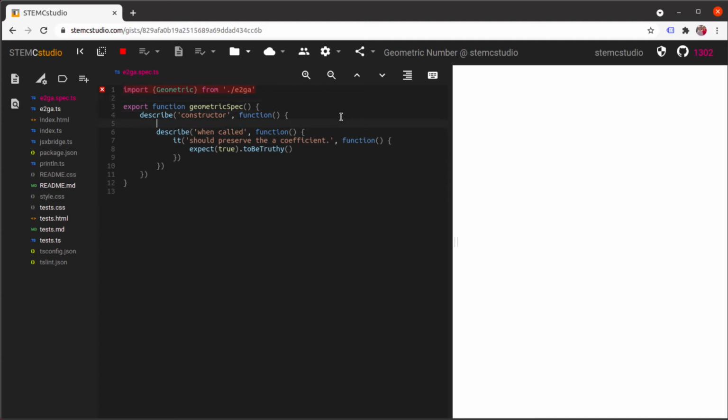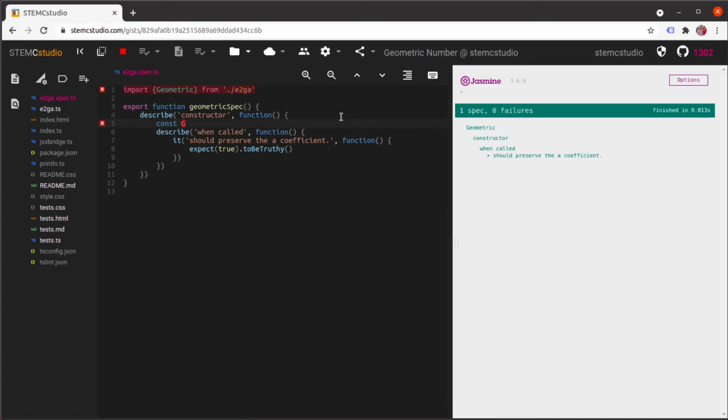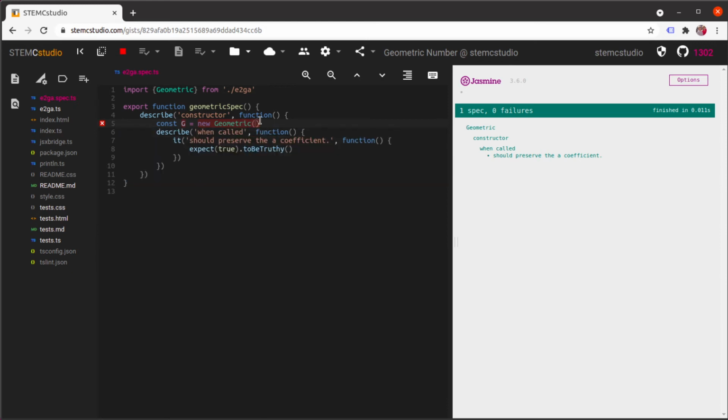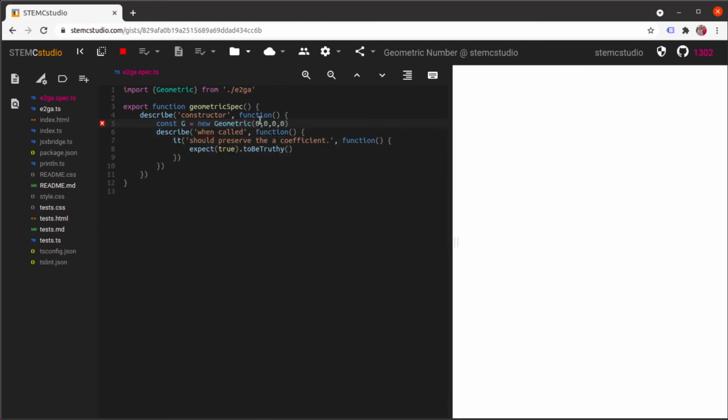The appropriate place to create it would be inside the constructor describe context, right? And we say const g equals new geometric. And what we need to do now, I'll just hover over here, is pass in a, x, y, b. So 0, 0, 0, 0.